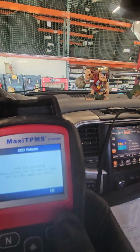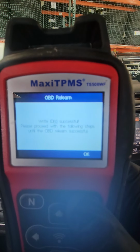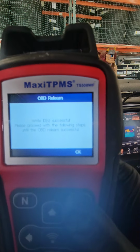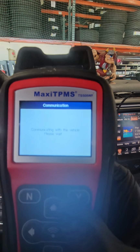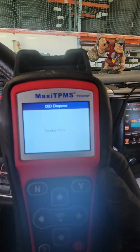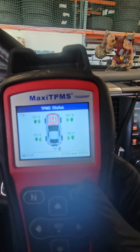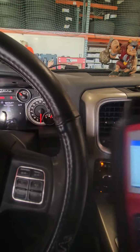So, saying that the ID is successful, please proceed with the following steps until OBD Relearn is successful. It's okay. Reading center ID. OBD Relearn successful. See, we're all at 39 here.